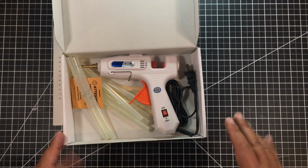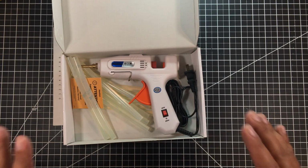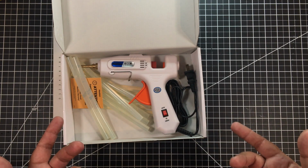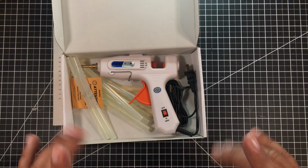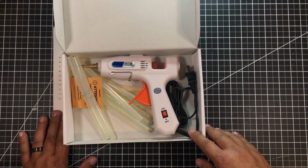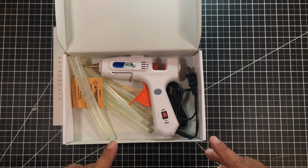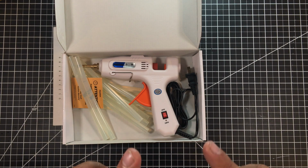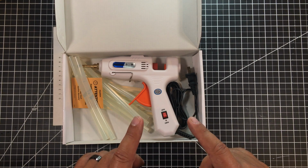Ooh, pretty. What is it? It's a glue gun. Now, I know what you're saying, Mr. DIY3DTech.com, this isn't that exciting. It's a glue gun. Well, it is actually a little bit exciting. And I'm not going to give away the whole story today of why this is exciting. You're going to have to stay tuned for some future videos where I'm going to share why this is exciting.